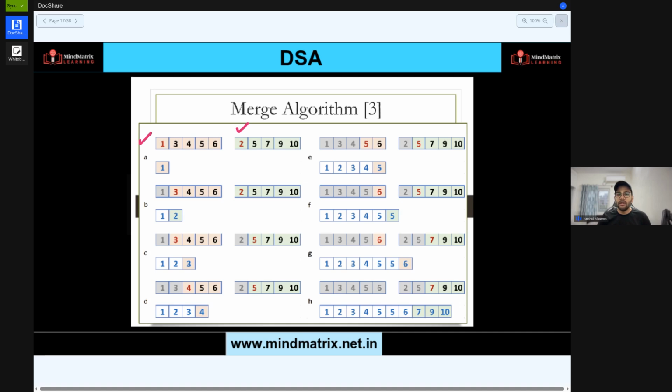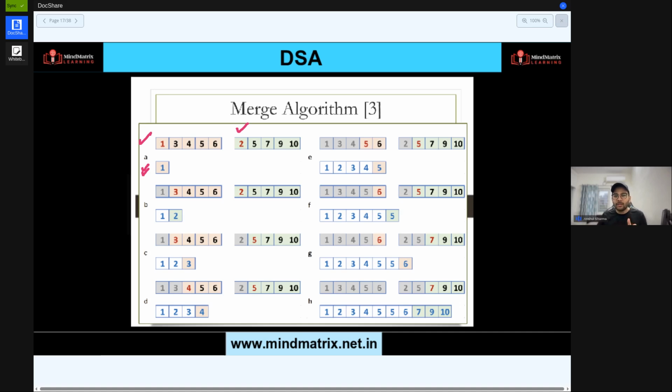One by one, we are going to iterate over these two lists and compare the elements. We compare the first element of this and the first element of this. So 1 and 2, which is smaller? 1. So in the new list, you will add this element 1.